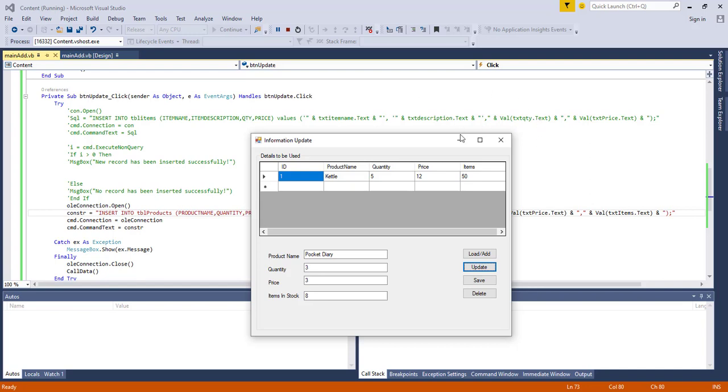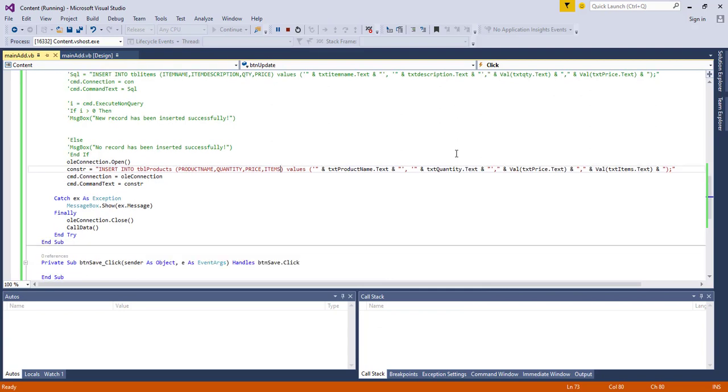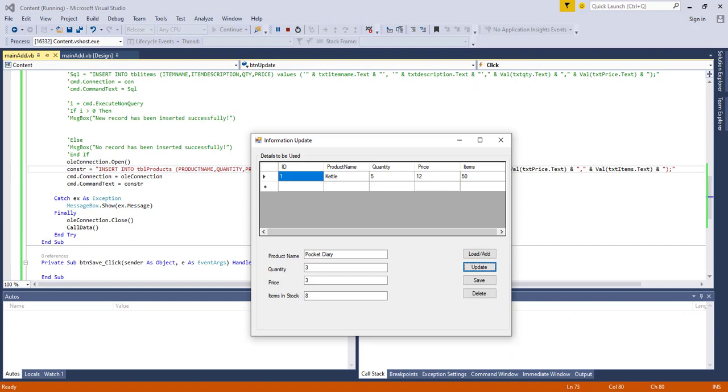So I just did this so that we could have a step-by-step process of how our project is supposed to work and where we get certain items or elements.